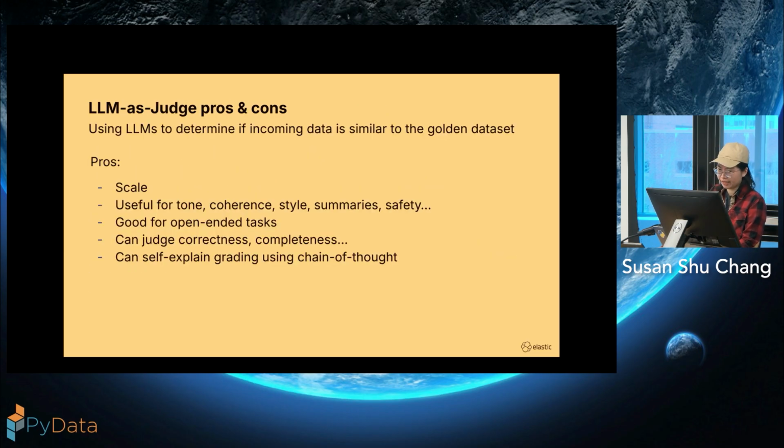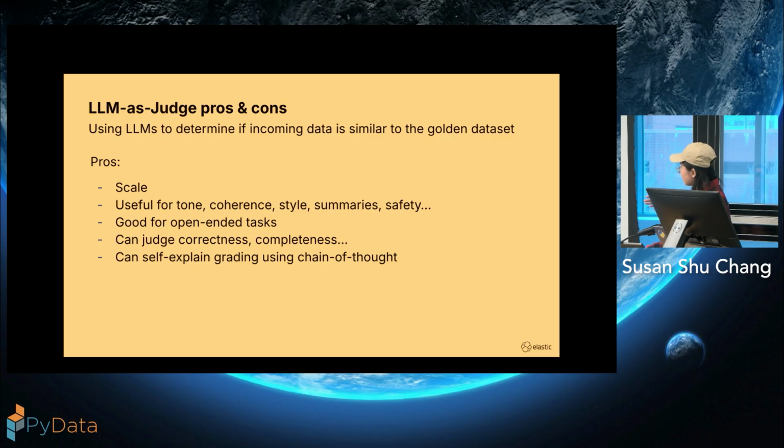So for example, they are useful if you're a marketing chatbot or something, right? You might want the LLM-as-a-Judge to check whether the tone is matching, or whether it's coherent, or the style. These are things that are really difficult to do with code-based matching like Python or regex. You can't really match tone with that. So I think LLM-as-a-Judge is good for these more ambiguous cases, as long as it's good enough, right? You can't always be perfect, and your LLM is not perfectly knowing your style all the time, but good enough, or catching the cases where it should not be displayed to the user, period. If you can do that, that's a win.